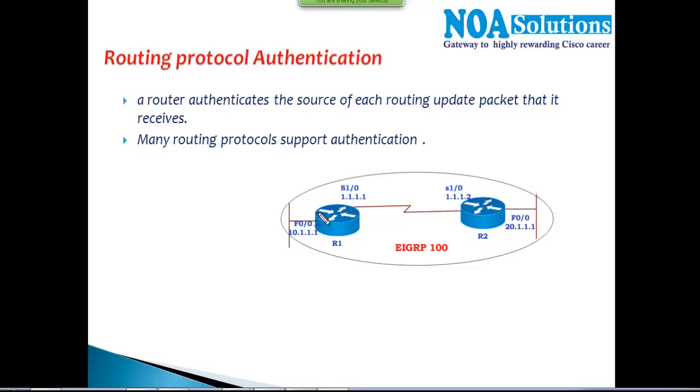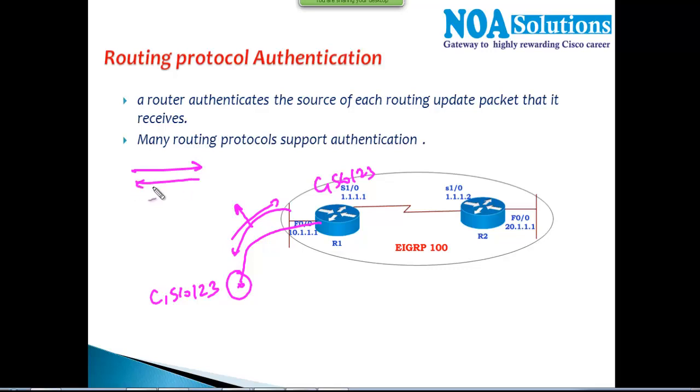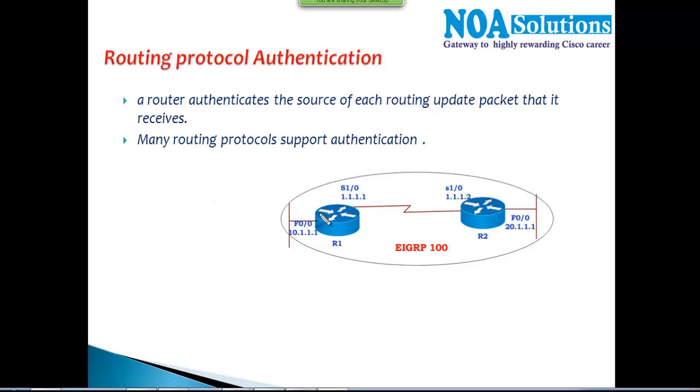So we want to ensure that the routing protocols only send and receive hello messages, and that anyone who is going to join the group must have a password, and that password should match on both the routers. If that matches, then it says okay, authentication is successful. Now we can go with the further process like sending and receiving hello messages and updates, and all the process will be successful. In case there is a mismatch of the password and the authentication is not successful, then you will not be able to send or receive the hello message. You might receive it, but it's going to be discarded because of authentication failure.